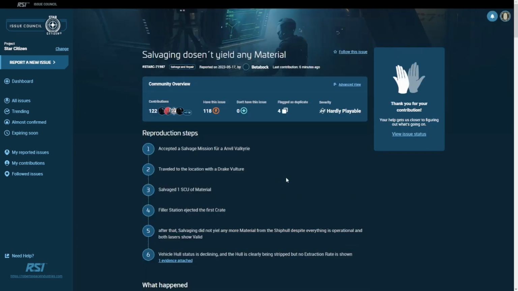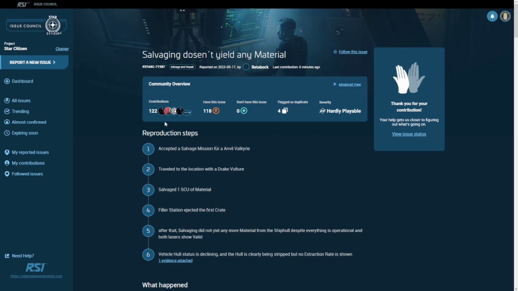Now that I've submitted that, if I just go back to the top of that particular issue, we've got an option there to follow the issue. Now, because I have contributed to it, I'm automatically going to get updates. So I'm not going to click that. But let's say I saw something, I hadn't experienced it myself yet, but I wanted to keep an eye out for it in case I was going to test out and see if I could actively find that issue. I might choose to follow it so that it's easier for me to come back to, and then I can also track the progress. And just to show you some other details on this, as you can see, you've got 122 contributions to this particular issue.